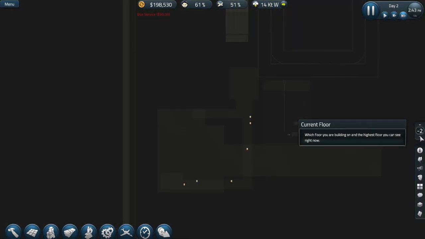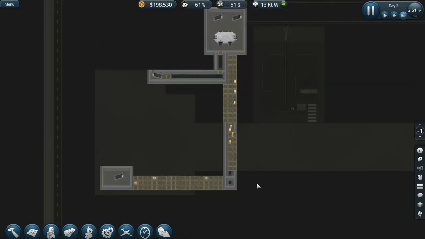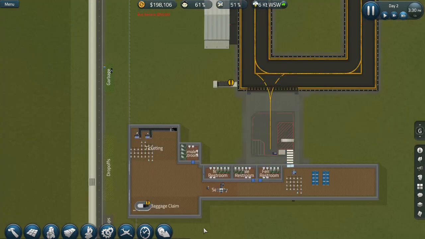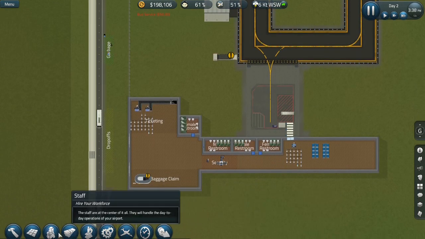How's underground looking? Man, it's the foundation here. It's just so slow. Don't really want to get too many more builders though, but at the same time, it's tempting. How about we get one more builder?